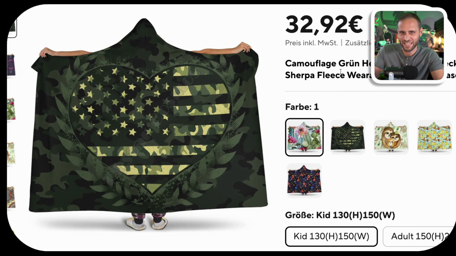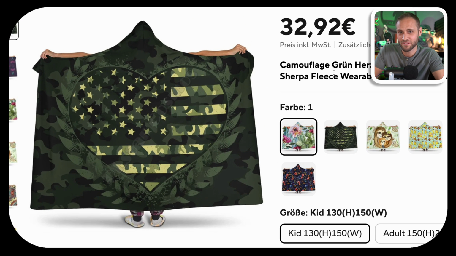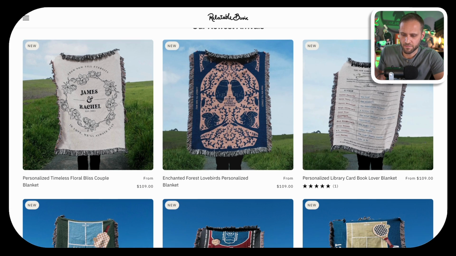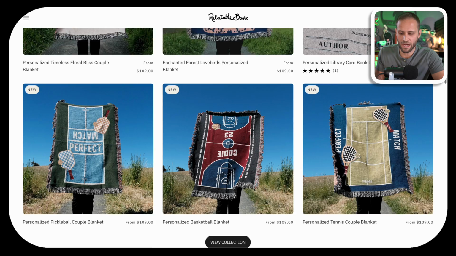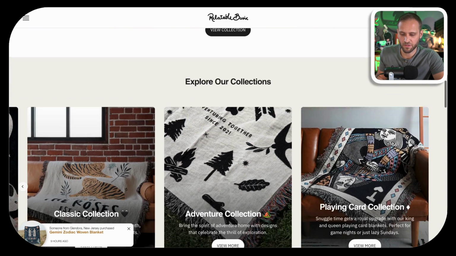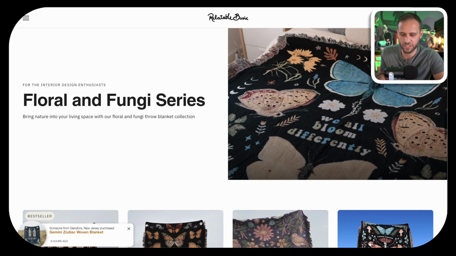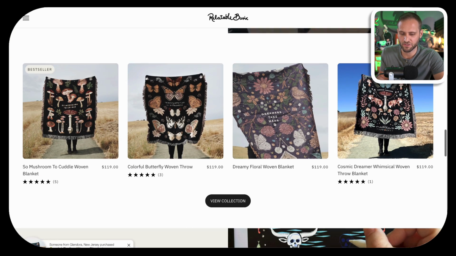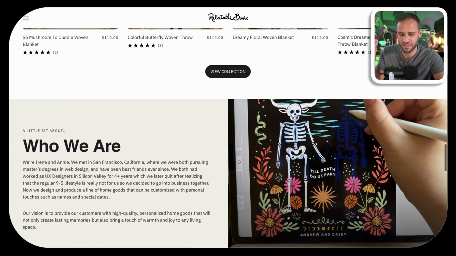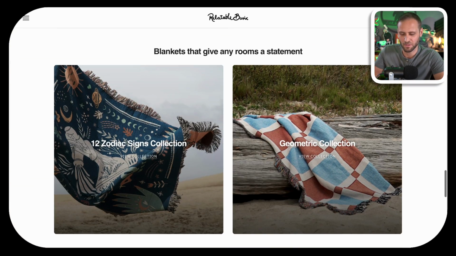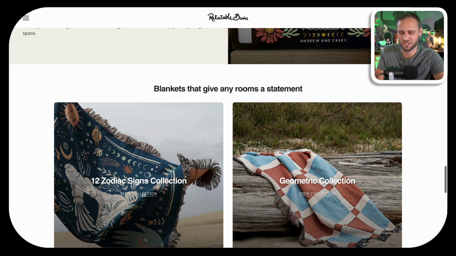I'm not saying this blanket is a perfect design, but what I am saying is that they have used their space effectively. Same thing with some of the blankets here on this store. While they are the same products that we've been looking at, they have done basically everything I've talked about so far. They've used really great text. They have a lot of great vectors and different icons on the products, and they've created blankets that are not just plain solid color with a t-shirt design thrown on them.